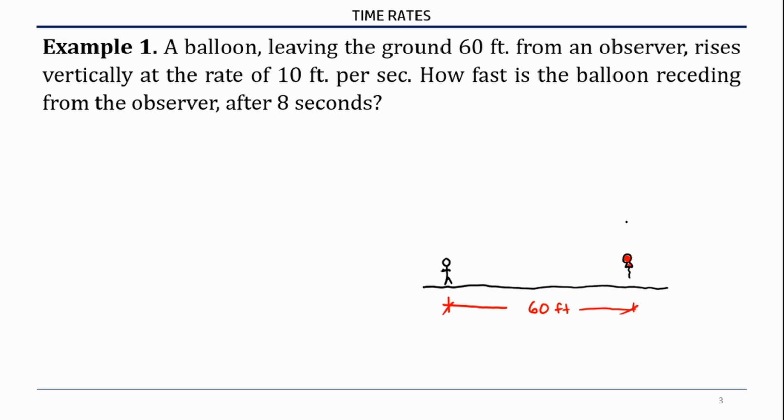Okay, ano pa yung given sa ating problem? Ang sabi dyan, the balloon rises vertically at the rate of 10 feet per second. So, vertically, nagra-rise, umaakyat yung ating balloon at a rate of 10 feet per second. So, may velocity yung pag-akyat ng balloon natin. So, dahil itong measure na ito ay nasa distance, it is a measure of distance. So, dapat yung side na ito ay dapat naka-distance din siya. So, we are given ang velocity. The velocity is equal to distance over time. So, makikita natin distance just equal to velocity times time. And makukuha natin itong measure ng side na ito pagka gagamitin natin itong equation nito.